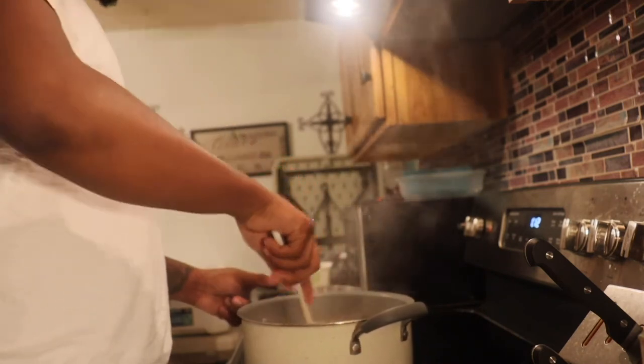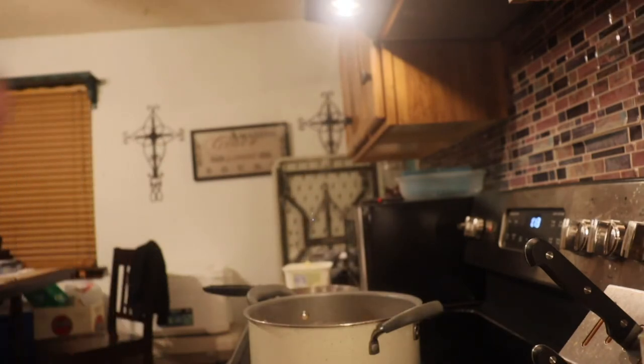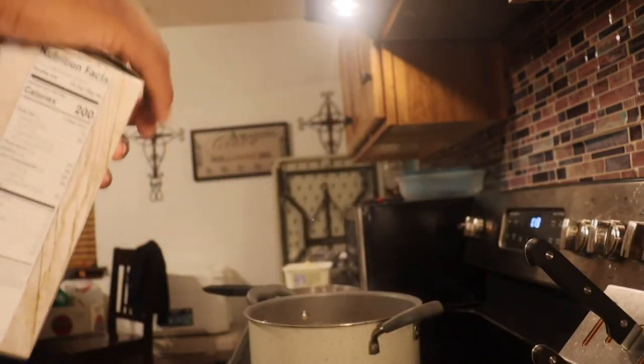You can turn your sauce on low now. Let your sausage and chicken cook for a couple more minutes, and then you dump that in there. And then you'll be ready to make your noodles. Your noodles should always be the last thing you make because those are the quickest things to make.